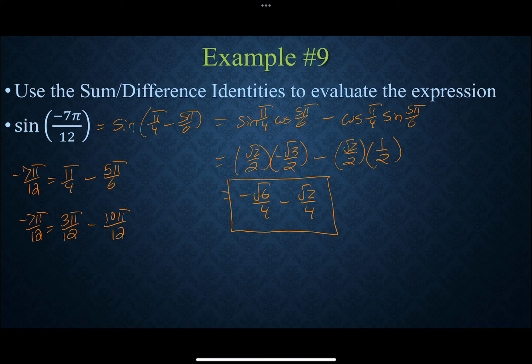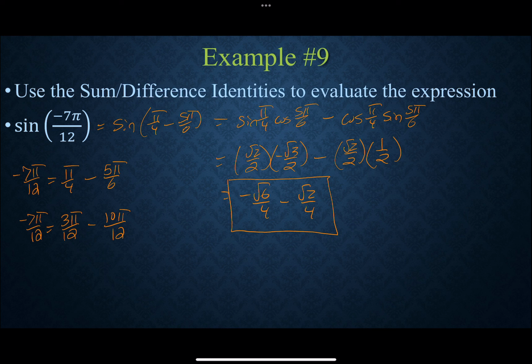All right, so that's our sum and difference identities. The splitting we just did, for example, 7 pi over 12, obviously could be in degrees instead. In fact, if you wish to convert the radians to degrees and work with it that way, be my guest. You're still going to have to go through this whole process to get to the answer anyway. And again, radians are never going away. You're going to use them more and more often as you do more and more math, because it's more scientifically accurate than a degree measurement, especially when we get into the idea of calculus. So that's our sum and difference.